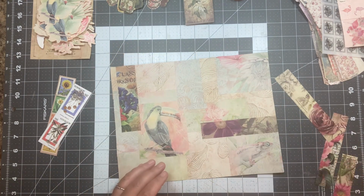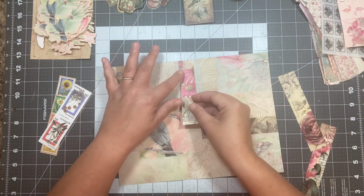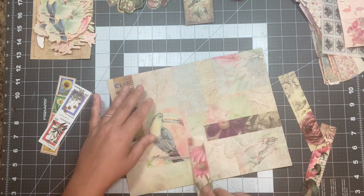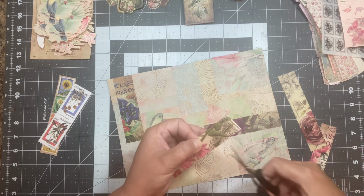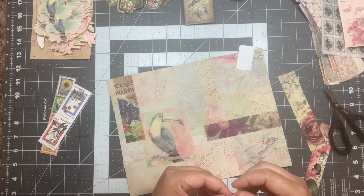Okay. We might have too many picked out here, but I think it's kind of cool. So I cut that one right there. We can always use that little piece as well if we want to.